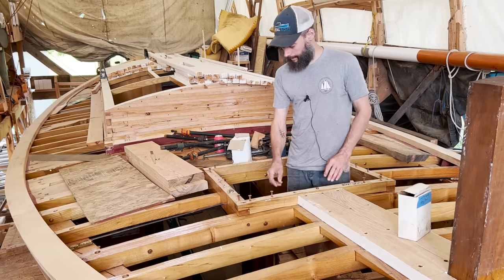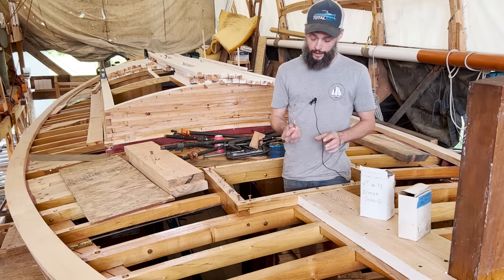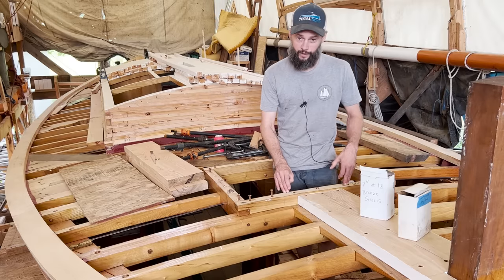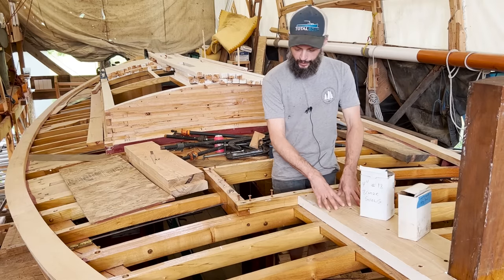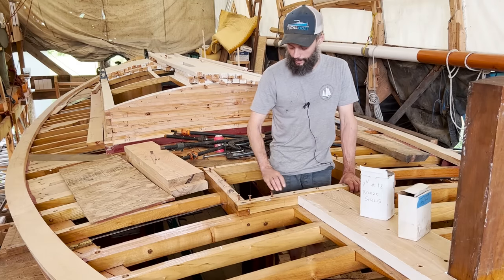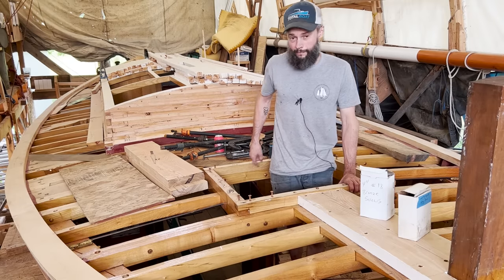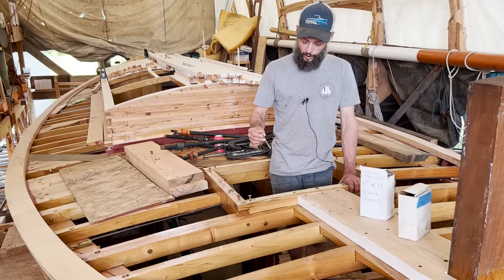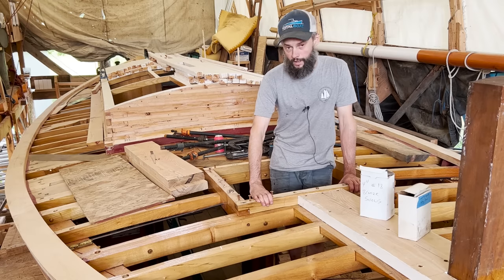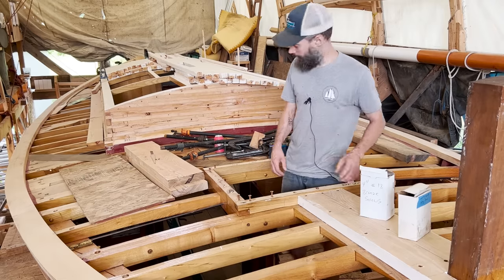But for the grub, I'm using these big ol' number 18 4-inch screws. The reason the grub is getting fastened down with such monster screws is that that is what we're ultimately going to caulk against. Once the king plank's here and we have the rest of the decking in, we're going to caulk between that decking and this grub. What's holding that grub is these screws down to the deck beams and the carlins below it. So we are absolutely peppering these grubs with these really big 4-inch screws, which go almost all the way through the deck beam below them. That should lock these grubs in really well and let us caulk against them and have them not move on us. So I'm going to finish getting all of these installed.